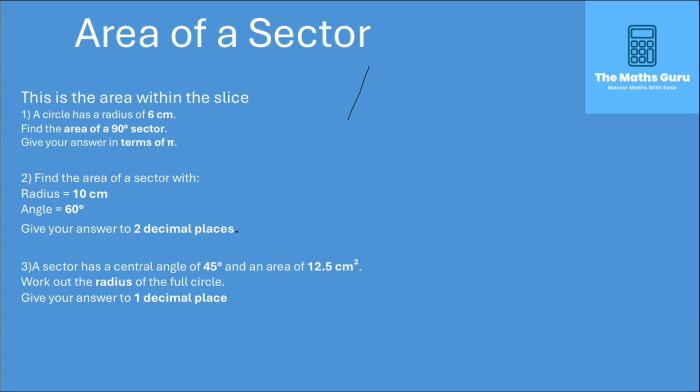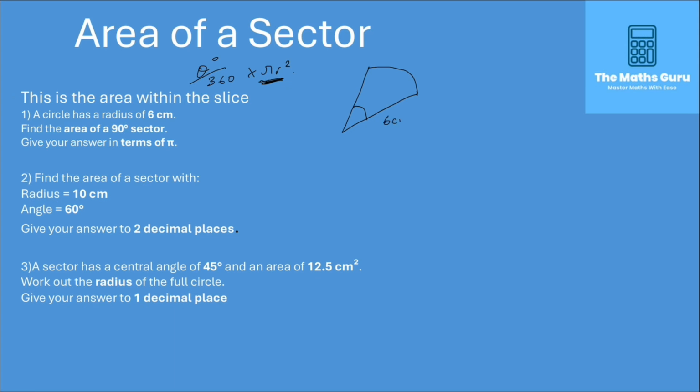This is the area, the total area within our slice. So the formula, which I've forgotten to write here, is theta over 360 times pi r squared. When we're thinking about area of a sector, we know the sector comes from a circle, hence we have our pi r squared. Remember in our previous formula we had 2 pi r, which was the formula for the circumference of the circle. Now we're dealing with area of a sector, we have pi r squared, and that's how we're going to remember our formulas. So we now have theta over 360 times pi r squared.